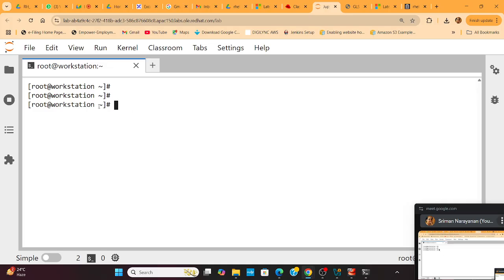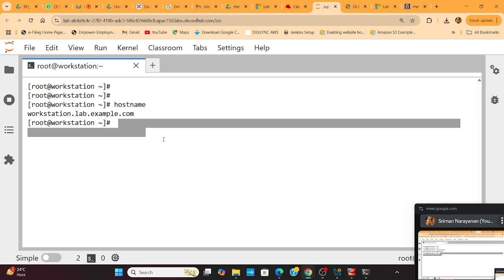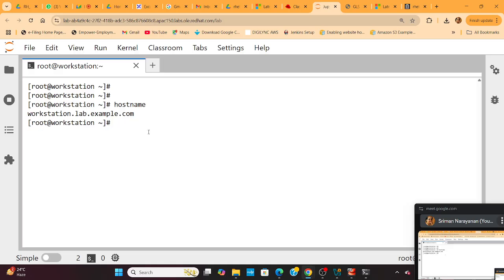As of now, where am I exactly? I'm just showing what the host name for this workstation is: workstation.lab.example.com. That's it. This is a host name. What is the storage? If you want to check the storage, don't bother about the commands which I am executing. We will be discussing basic commands, no problem.